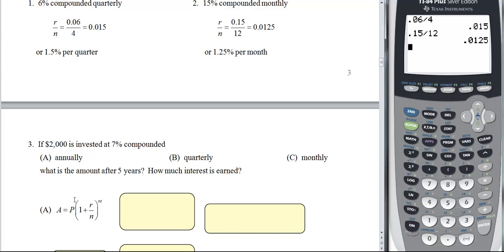So, there's my formula. Remember, I want you to write down your formula and then put in everything where it needs to go. So why don't you try that and see if you come up with what I've got next. So you need to pause me.